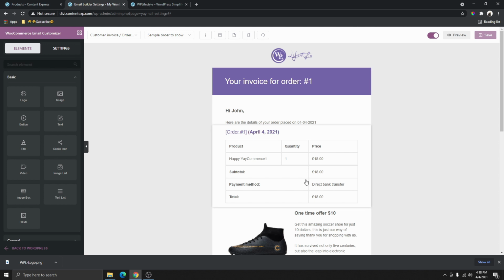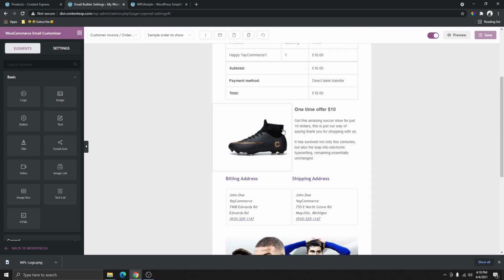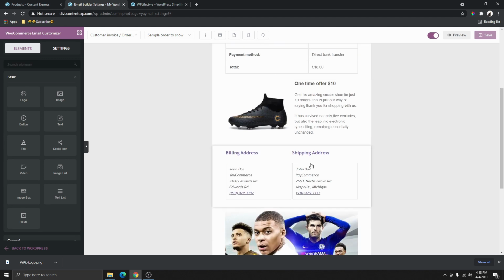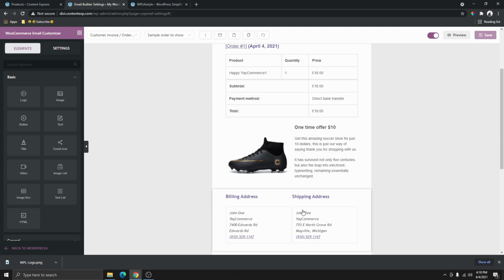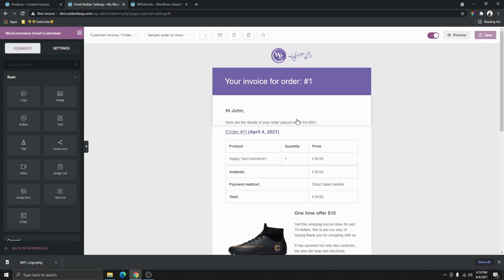You can see here that you can pretty much add anything that you want. You can add a one-time upsell for people that already shop on your website. They can click on this from their receipt, from their invoice, to go back on your website to shop. You can add a video, maybe something that you're selling requires them to watch a video. You can add that on your receipt here, and you can add your social media icons. You can add pretty much anything that you want on this invoice.